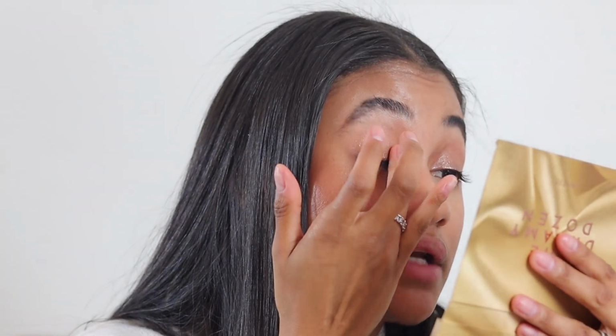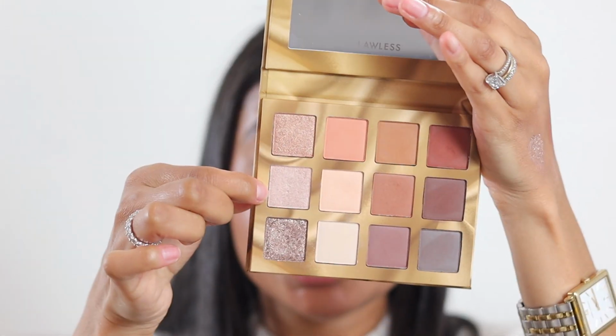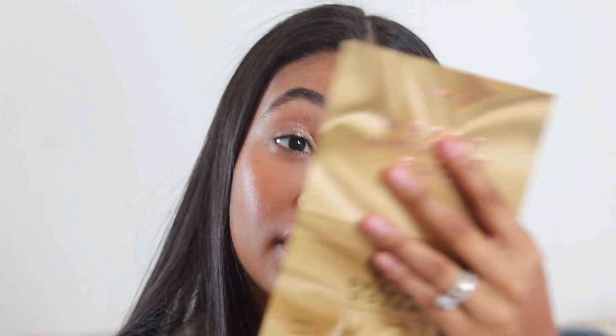And I'm going to make sure to stamp it over some of the gunmetal shade so it blends together really seamlessly and doesn't look like a harsh difference between the two. Although this shade is a lot less of a big glittery shade, it's more of a shimmer, whereas this, as you can see, is not chunkier glitter, but the glitter pieces are a little bit more apparent, whereas this feels like more of a sheen.